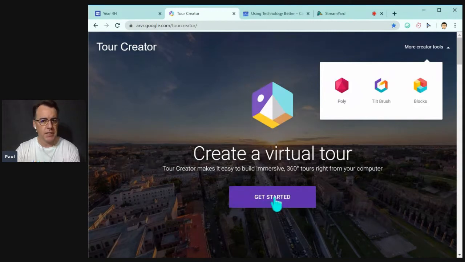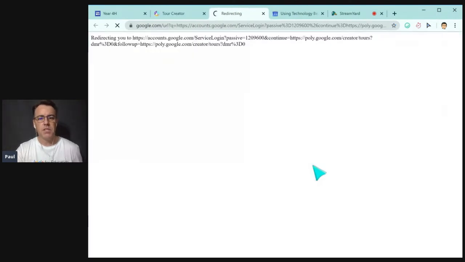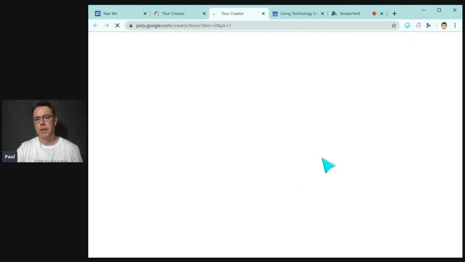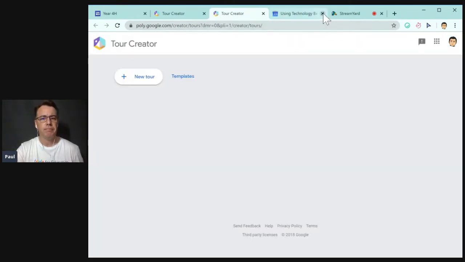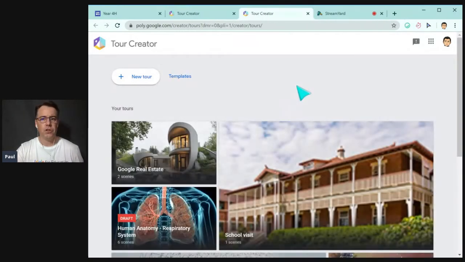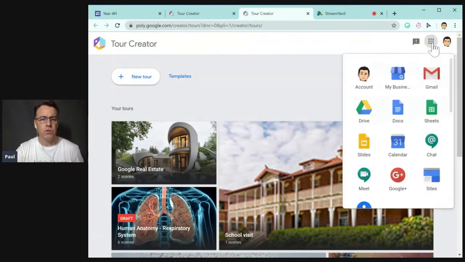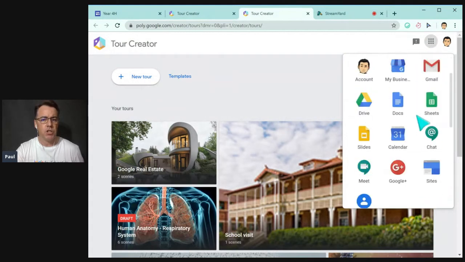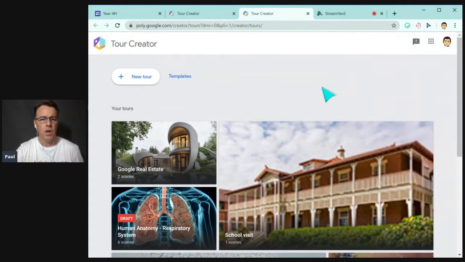So I'm going to press on Get Started and see what my interface looks like. It might take a little while on yours to come up. And we can talk through some of these. Can you see now that my waffle has turned up at the top here in Google Apps? So now I've still got access to all my favorite G Suite and Google tools, but it just took me pressing Get Started to get into that.